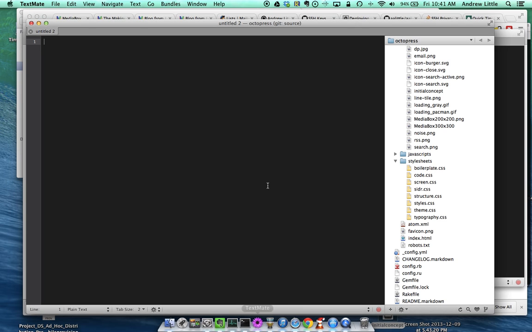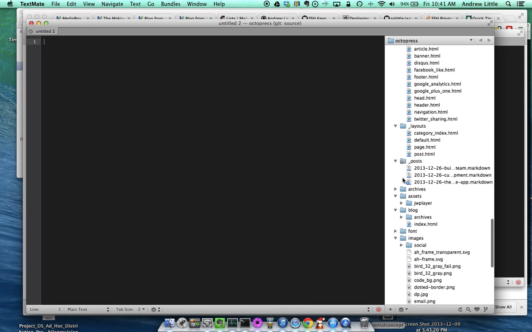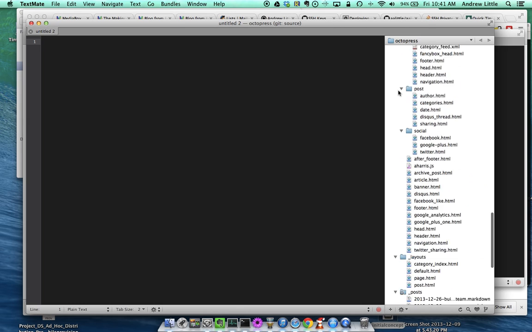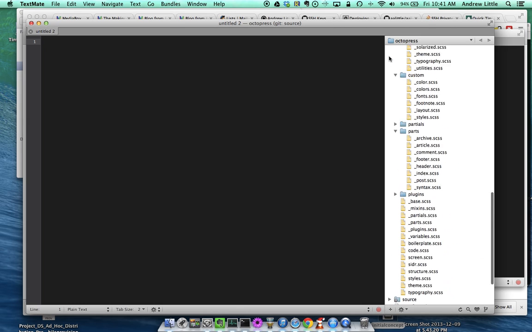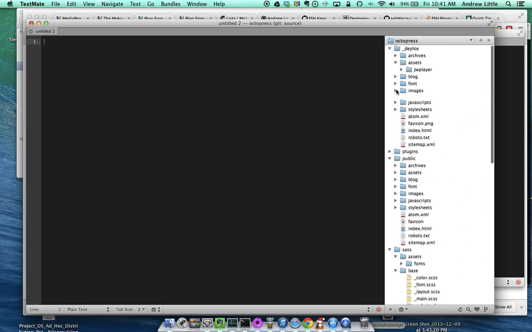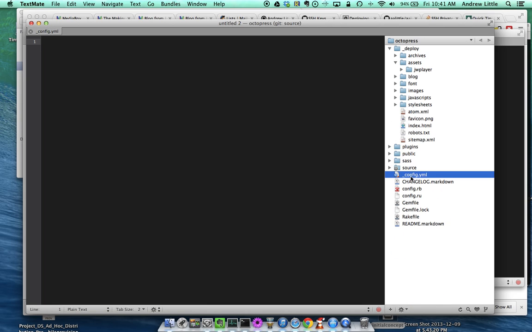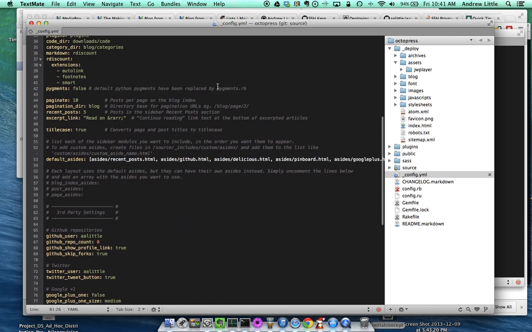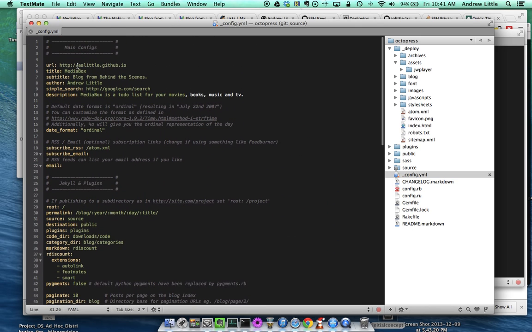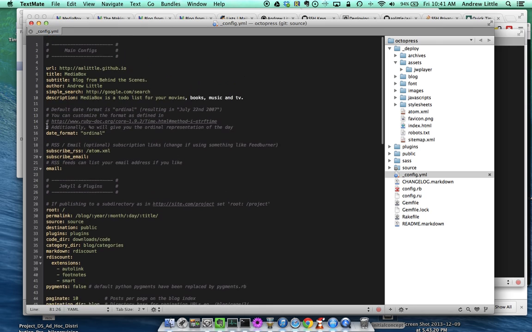So now let's walk through the structure of the site real quick. I really don't know all of the ins and outs of an Octopress site. I've kind of had to flow through it on my own, but there is, again, great documentation. Where I spent a lot of my time was in the config YAML file. Here you've got some of your main configuration that you're going to want to play with. You've got the title of your blog, subtitle, the author, and some of these things are used in different themes.